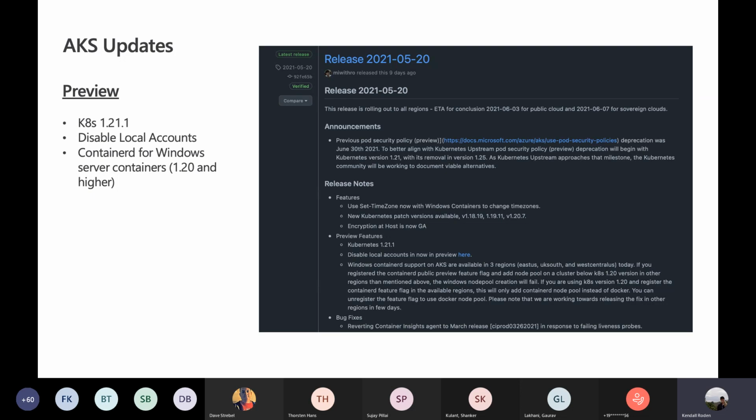And then as that feature GAs, that'll be the default, similar to how it worked for Linux containers in AKS, with that becoming the default, I believe, as of 1.20 or 1.21. So I'll make sure to drop the links in there for any clarification around versioning, but that's the main thing to call out here. If you weren't able to join the past couple of sessions, there have been a couple of other things worth calling out and just reviewing.